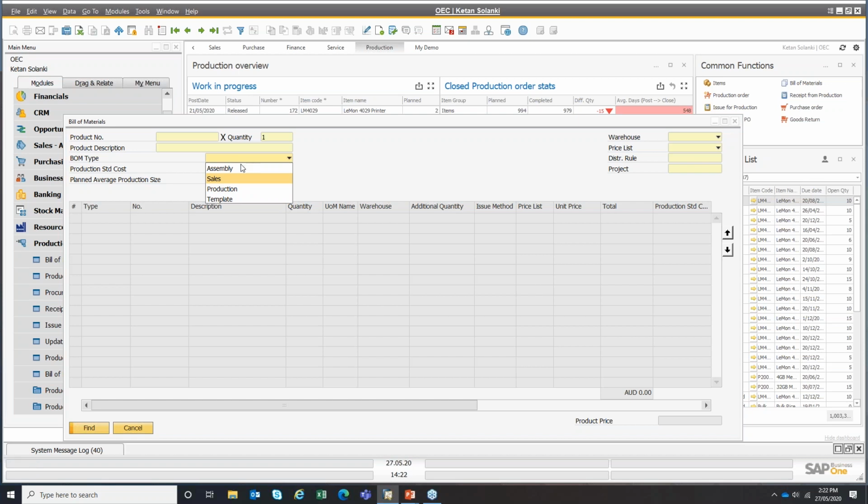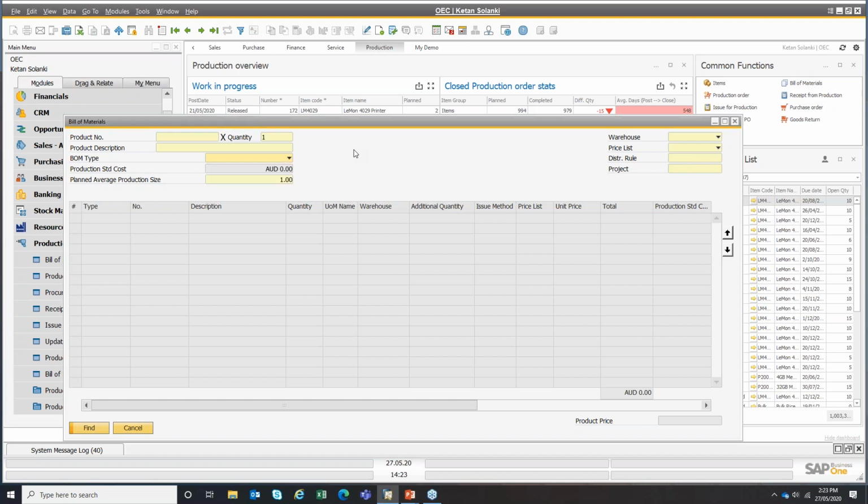Assembly and sales bills of materials are pretty much the same, except there's a slight subtle difference between the two. They're basically sales kits. They allow you to manage sales kits.